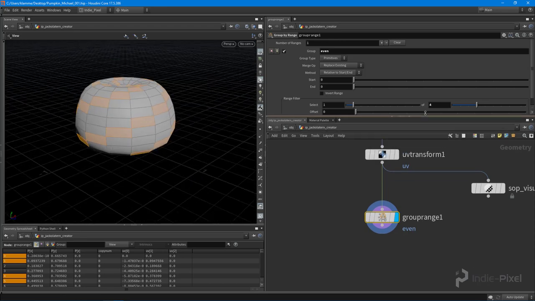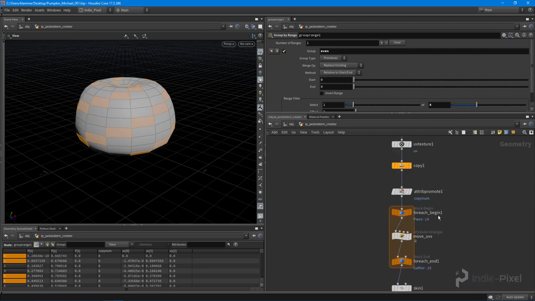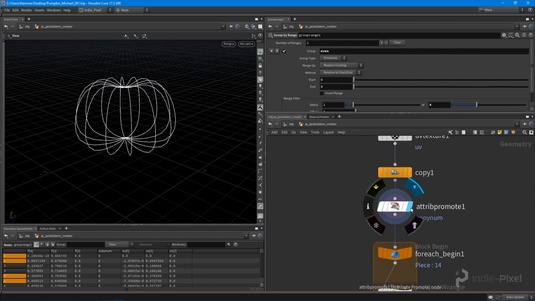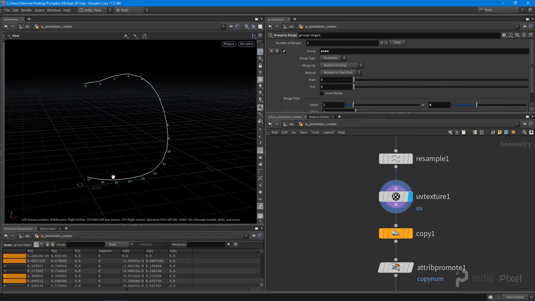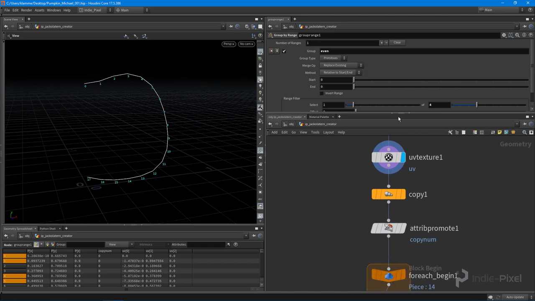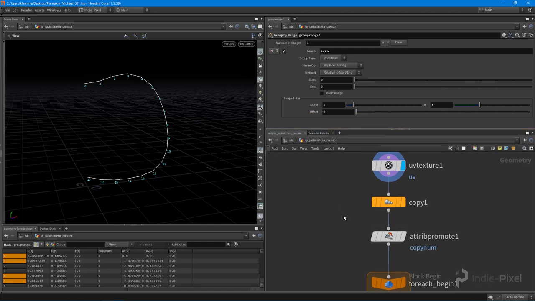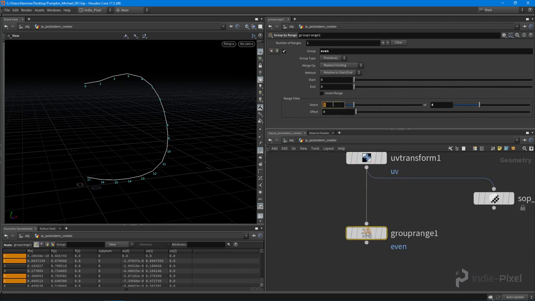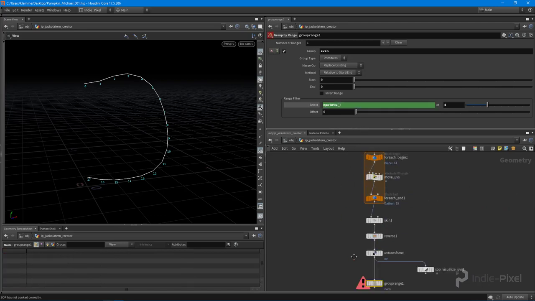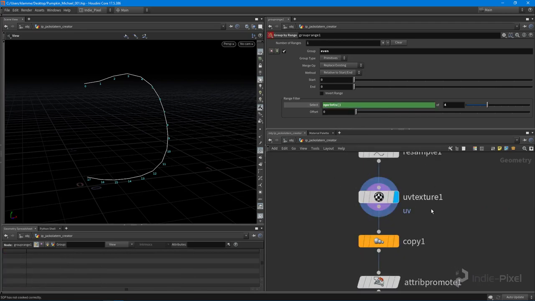Well, what we could do is take the number of points from our profile. Let's take a look at this. We're going to come into our profile right up here. What we can do is take the number of points, which in this case is 18, and feed that into our start or our select parameter right here in our group by range node. To do that, we're going to utilize an expression. I'm going to say npoints, and I want to get the number of points from that particular node, this node all the way up here, this UV texture node. We'll call this final profile. How about that? It makes it easier to find. So I can just copy this now.